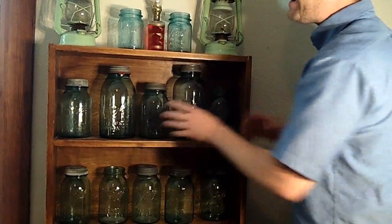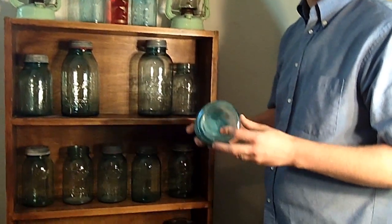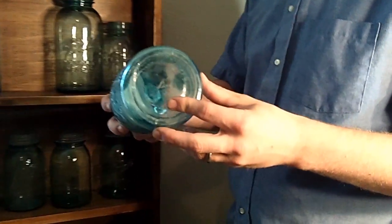Also, to help identify what year that blue canning jar was made in that span, you can tell by the font. Some have underlined, some font is tilted, and some different ways it is written on the jar. Also, on the bottom of each jar, there is a number that indicates the amount of jars that were made during that work shift. The employee would write on the bottom, and at the end of the shift, the employer would pay them for the amount of jars that they made.